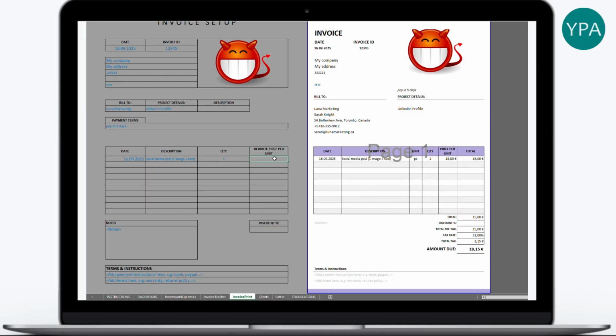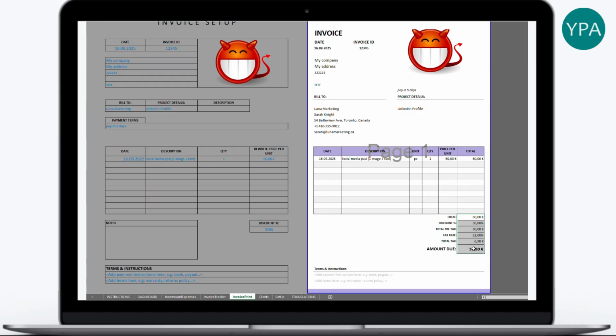For example, this time I'll change the amount to €60, and you can see that tax, subtotals, and totals update right away. There's also space for notes. You can type any message you like, or leave it blank by typing a space. Discounts are supported too. For example, add a 50% discount, and the calculations adjust automatically.